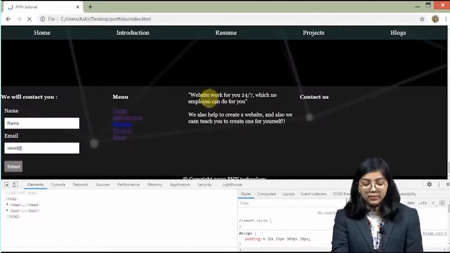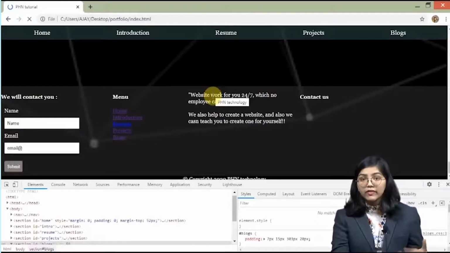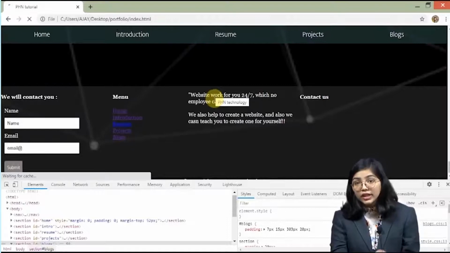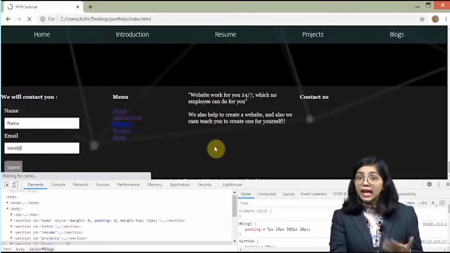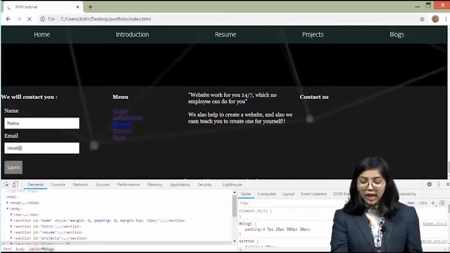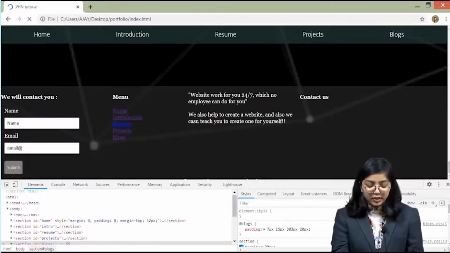You can see the PHN Technology, whatever I have entered in the title, has come as a little hovering text box. So this is how you can use title as an attribute to many of the tags. Here is where you can explore which tags support title as an attribute. So now we have created this particular thing.